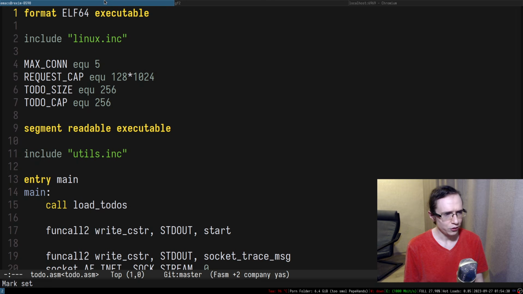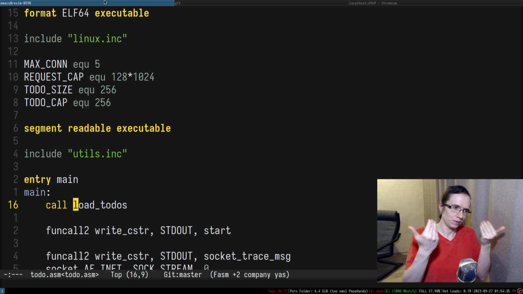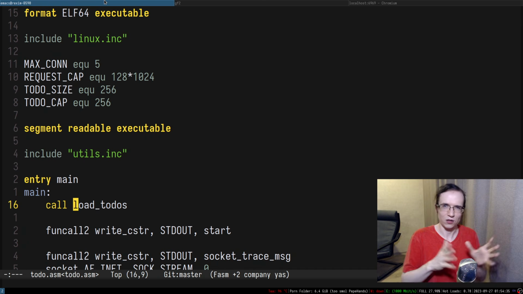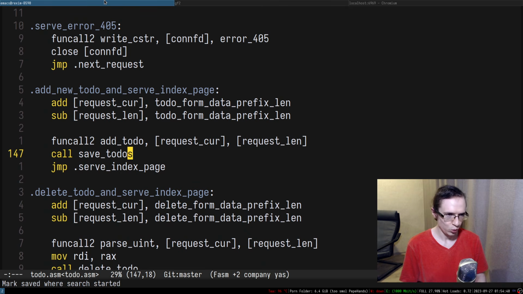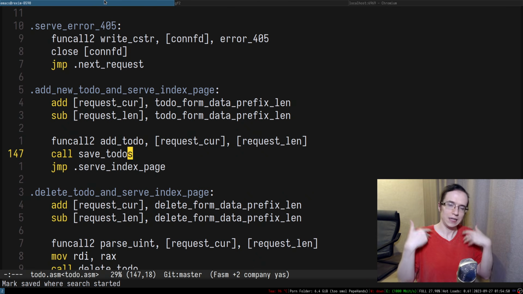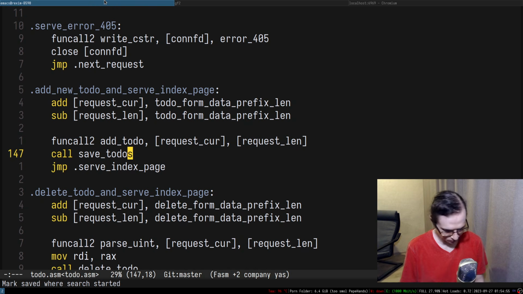The first is load to-dos, which loads all of the to-dos into memory. We keep them in memory as an array of to-dos. Then we have save to-dos, which dumps all of the to-dos back into the file system. Two opposite operations: load the to-dos into memory, save the to-dos back. Very straightforward, it doesn't accept any parameters, it just operates on the global data and everything's fine.